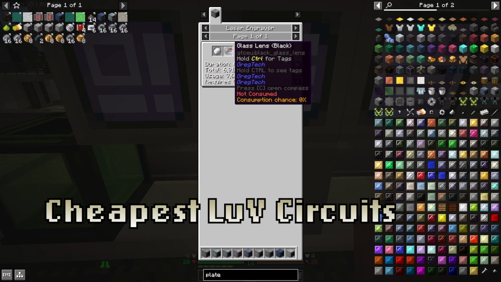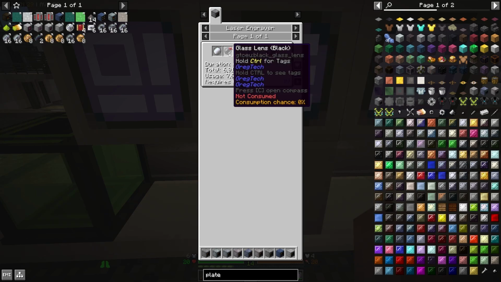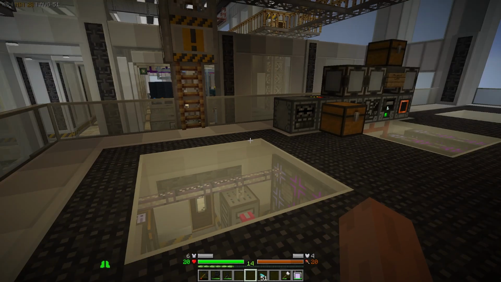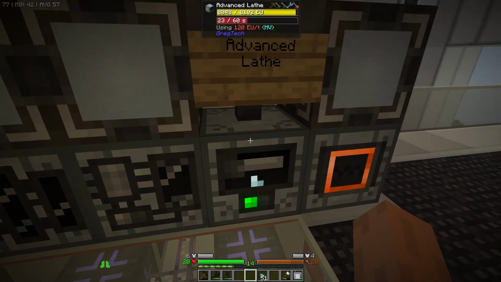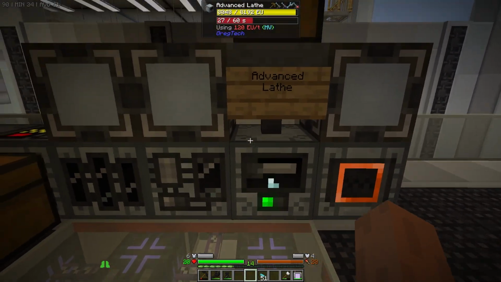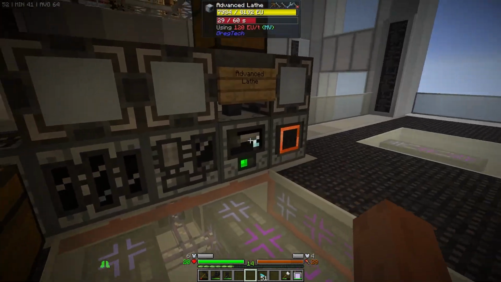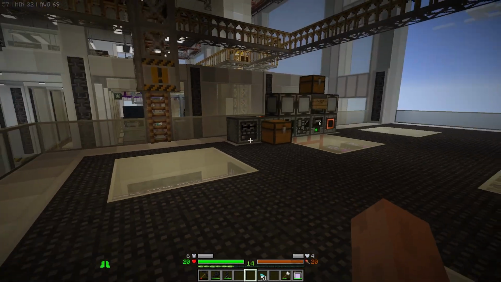So the first thing we're going to need to make this new wafer is a black lens. And so, as is tradition, every single one of the lenses I've made has been crafted on this lathe, the advanced lathe that we built so many episodes ago. Even though I've got a more advanced one over there, I just couldn't break with tradition. So that's churning away there very loud. So I'll step back a little bit.